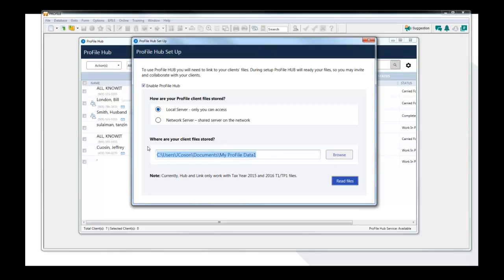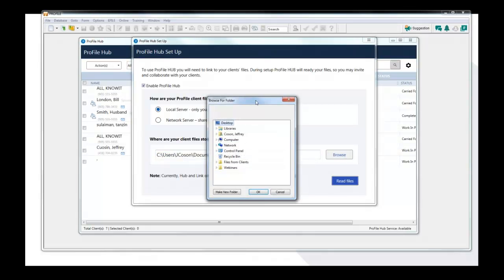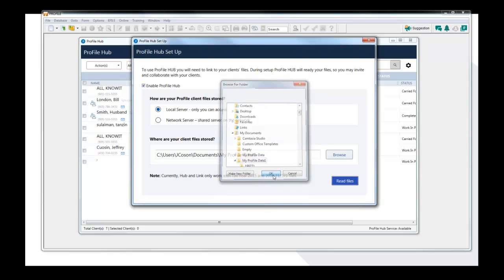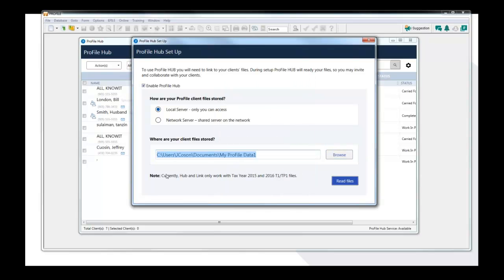If this isn't the file directory that you want to use or where your files are stored, you can use the browse option and guide Profile to where your files are stored. In this case, I have it under my profile, my documents, my profile data, under 1, and there they are.